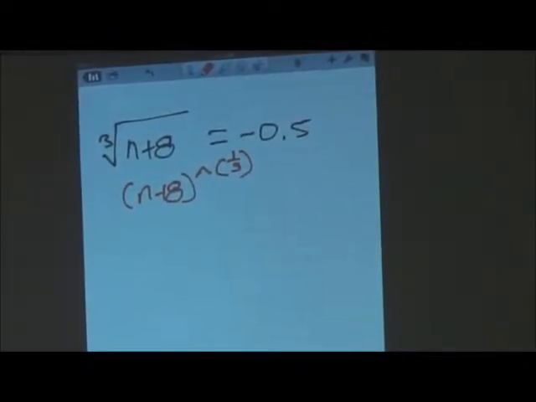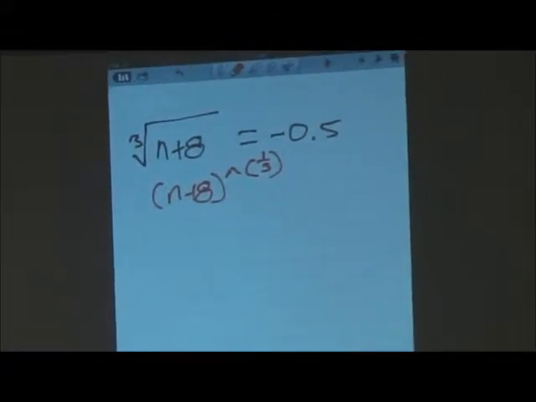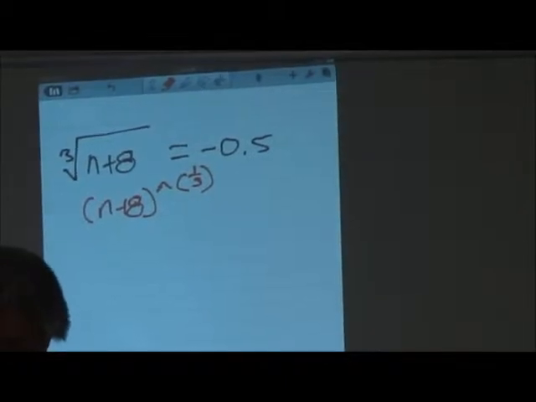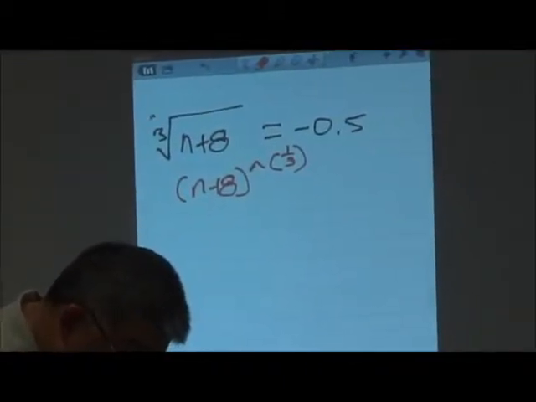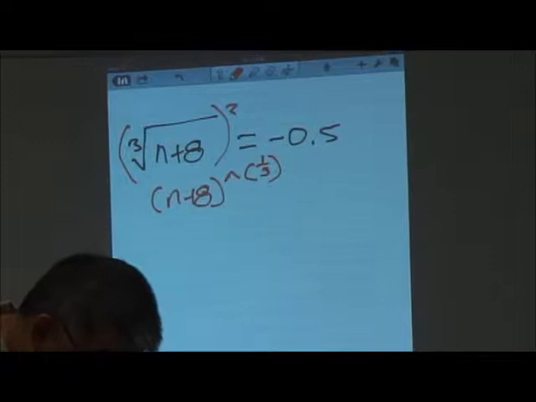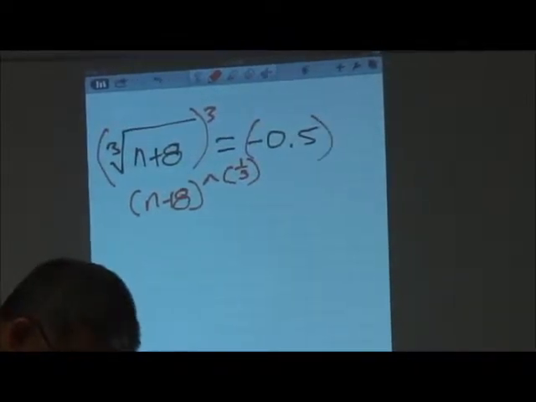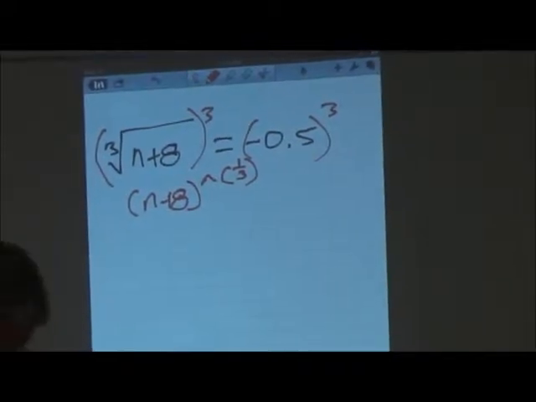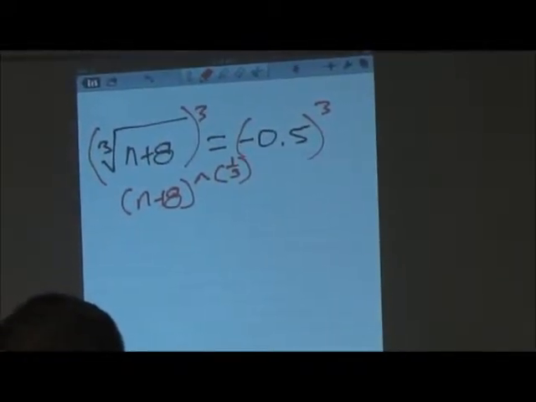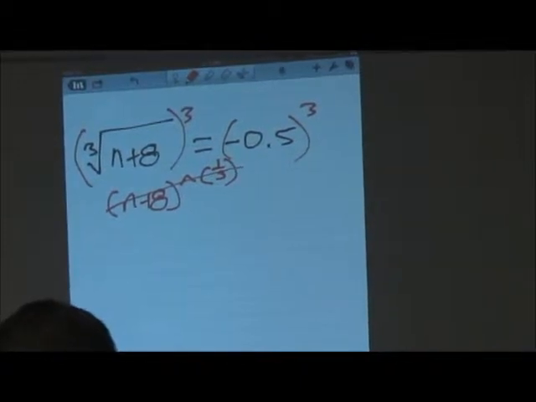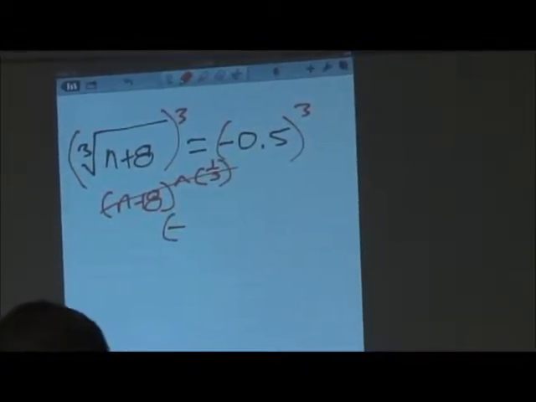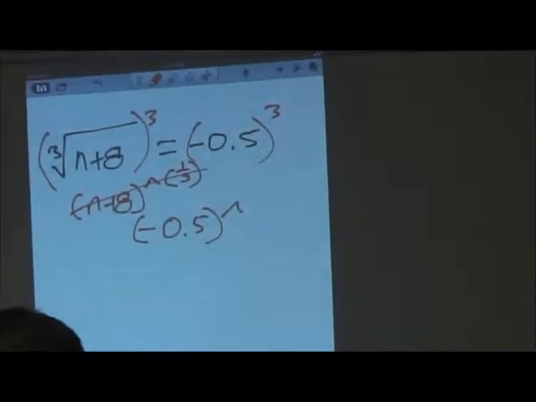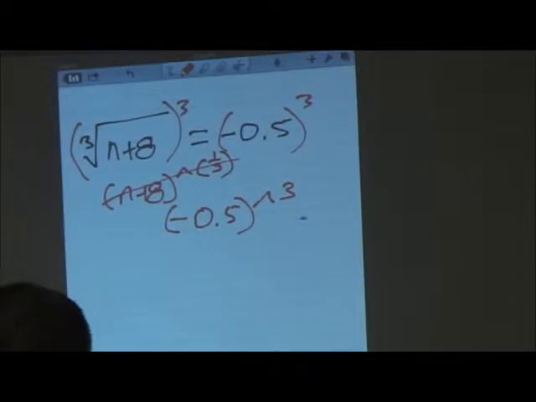In order to do this, there's some manipulation you want to do on paper before you punch it into the calculator, right? So let's back out a little bit. This is what I really want you to be thinking on your paper: you're going to take both sides to the third power. So on the calculator, you're going to do parentheses, -0.5, hat 3, and then hit enter.